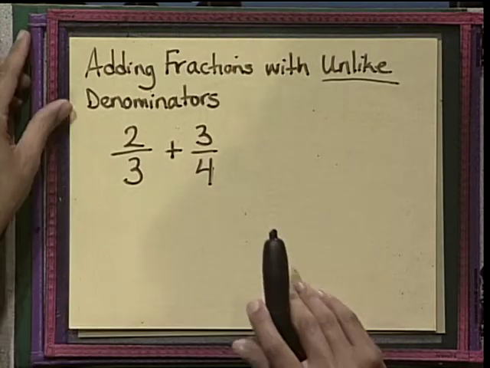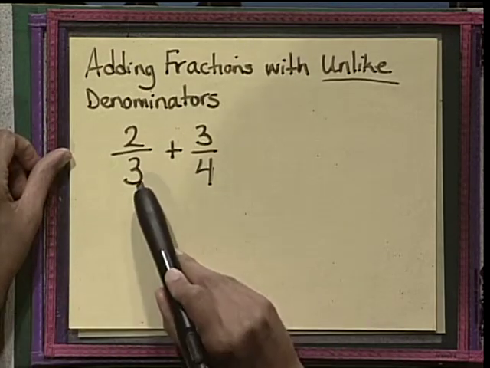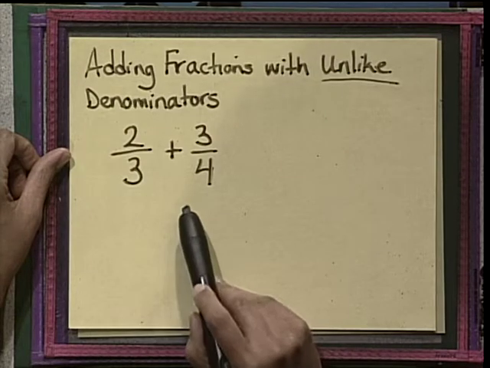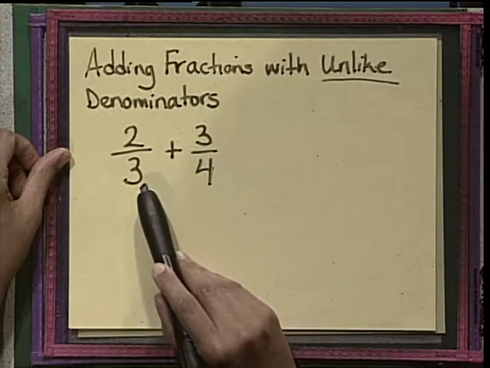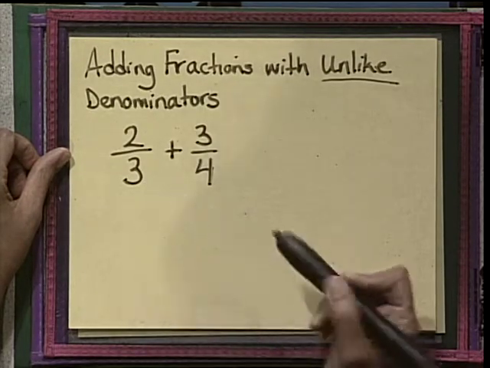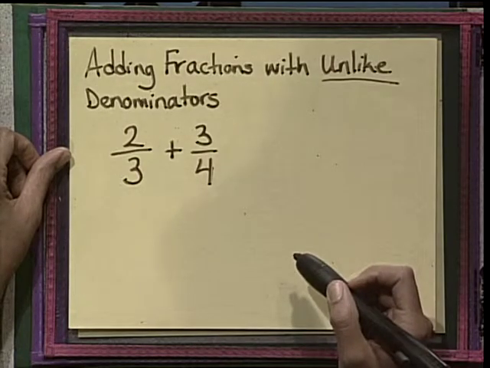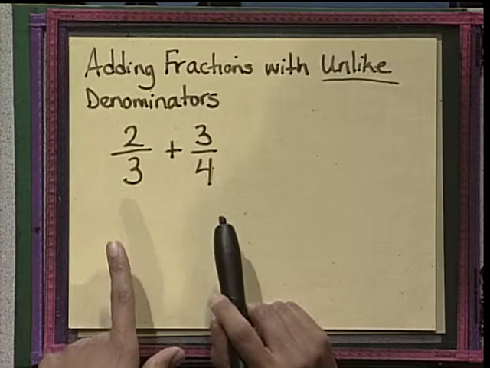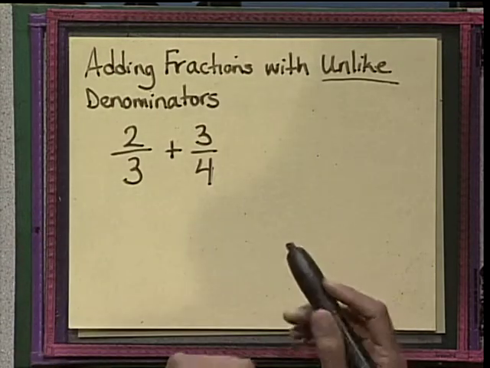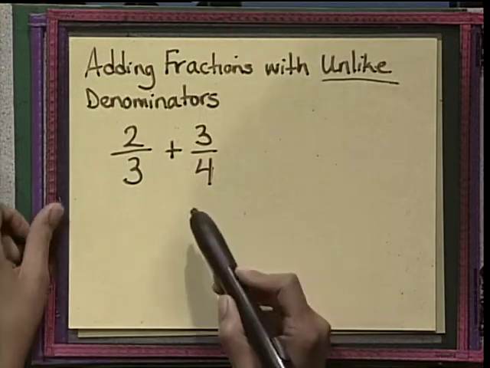Now there are several ways to do this. When you have small numbers as denominators, the easiest way is to go ahead and multiply these two numbers and come up with a common denominator. Later on I'll show you what you can do when your two denominators are not so small and you are going to have to find another strategy. But this way we can go ahead and multiply.